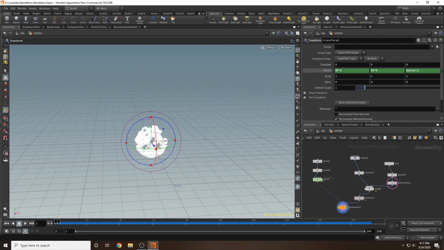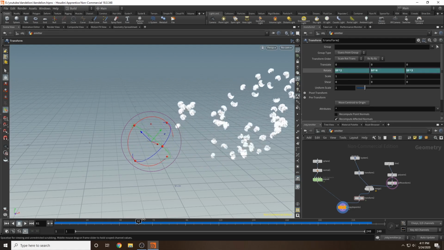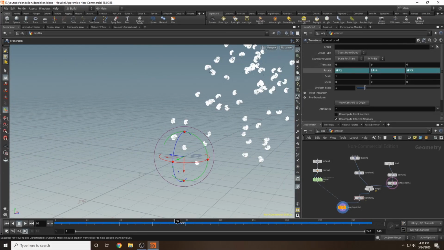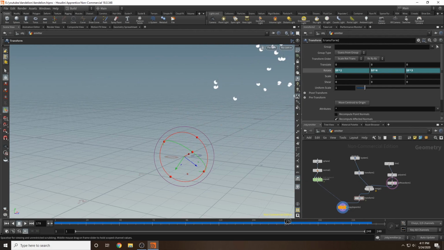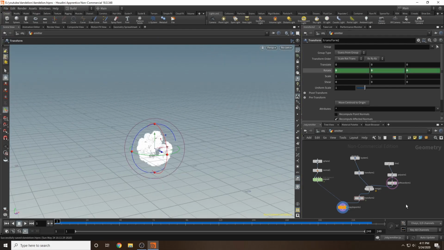Oh, looks like it changed. Let's keyframe that back to 0 on our first frame. Make sure our second frame is where we want it, and then when it changes, start rotating. And off they go. My allergies are going off just watching them already. Okay, let's save it just to be safe.